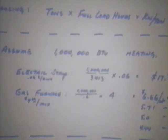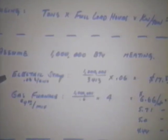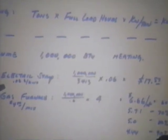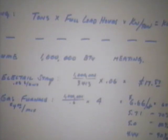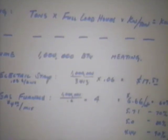This area right here is talking about heating now. If we assume we have 1 million BTUs of heating, and you have a choice of how to do it, you can provide that 1 million BTUs with electric strip heat. That right there is probably a blur, but that's $0.06 per kilowatt hour, or 6 cents. To do a million BTUs of heating with electricity costs you $17.57 at 6 cents per kilowatt hour. If you do the same heating with a gas furnace at $4, which is a higher number than Bonita's paying, and you have a 60% efficient furnace, which is probably a good number for an old furnace, that would cost you $6.66 at 60% efficiency.